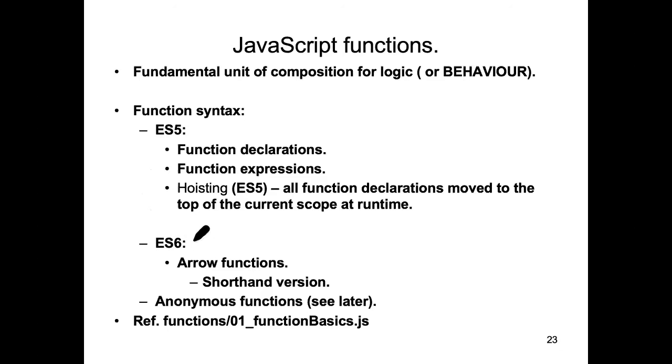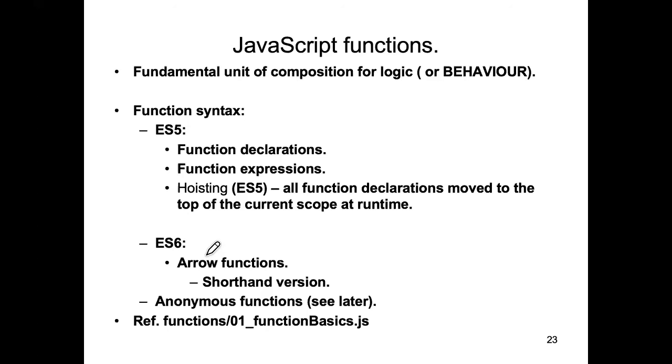Then in ES6, we still have function declarations and function expressions, and indeed when you read modern JavaScript code, you'll still see this style being used, so there's a mixture of them. But ES6 also introduced what are called arrow functions, and an arrow function is really a cleaner form of function expressions. By clean, I mean there's just less syntax.